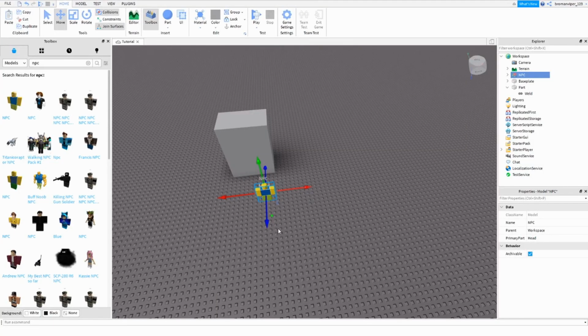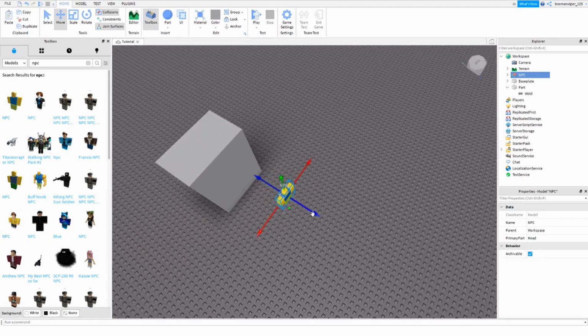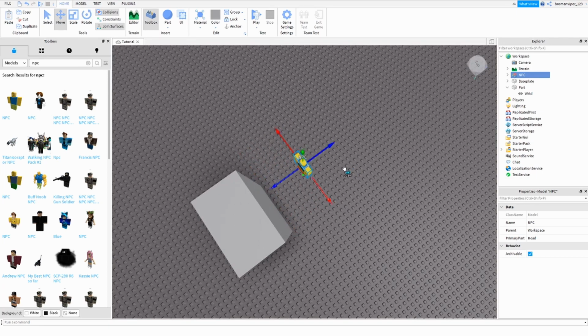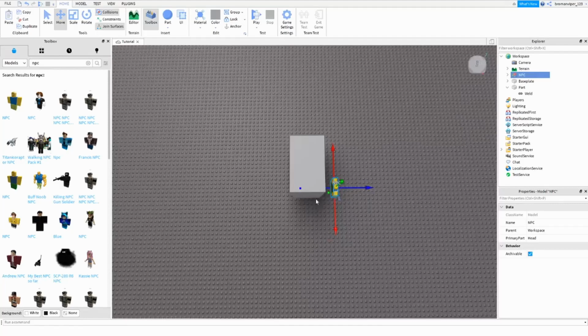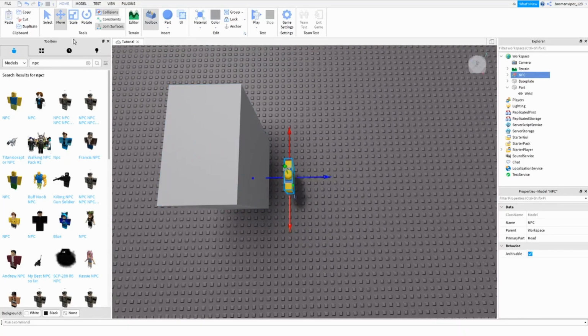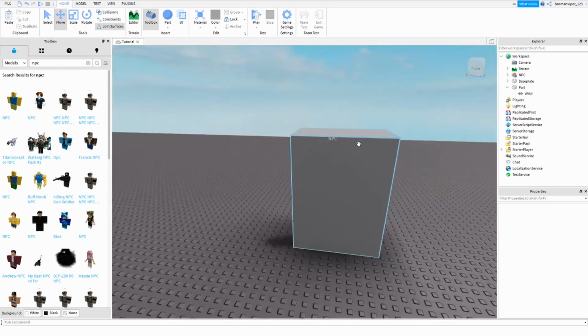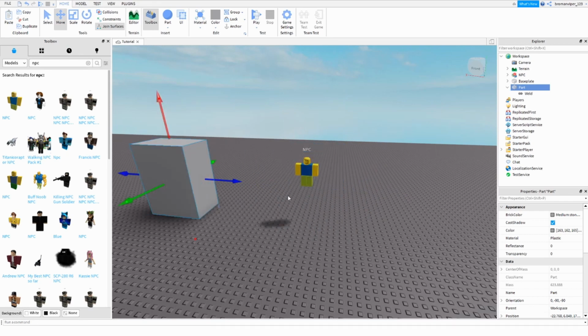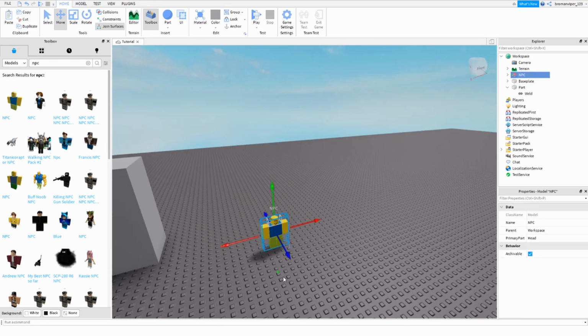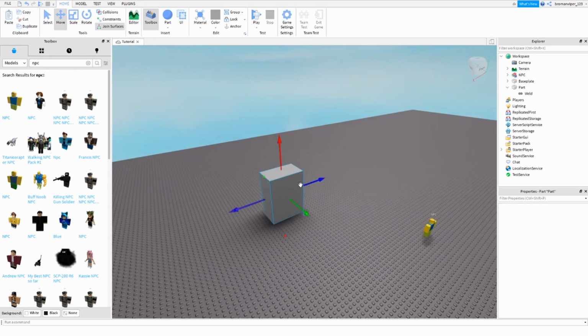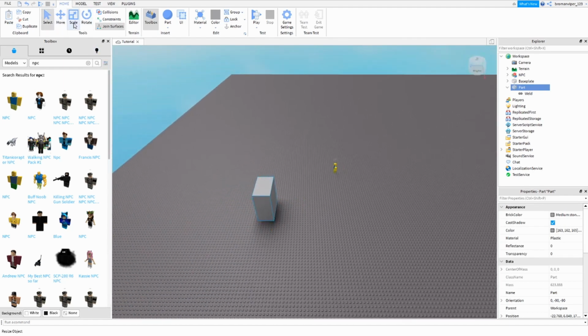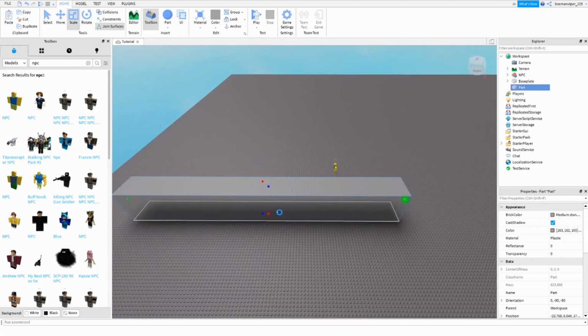As I was saying, if I take my NPC and try to move it through the block, let's say I want it to go inside of the block, but bam, he won't get in the middle of the block. It's impossible. That's because collisions is on. Turn that off, and bam, he can go inside the block, he can go up here, he can be anywhere you want, which is pretty good.